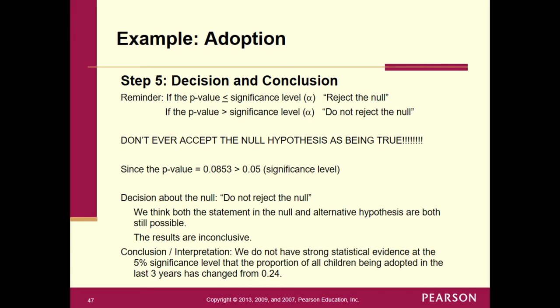Eventually what we're going to be doing is testing what? Mu. We're going to change our parameter. That means our test stat's going to change. That means we're going to have to look on the t-table in order to look up our p-value versus the standard normal. And so on and so forth.